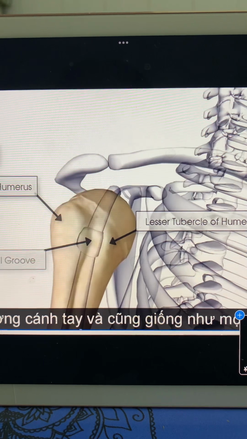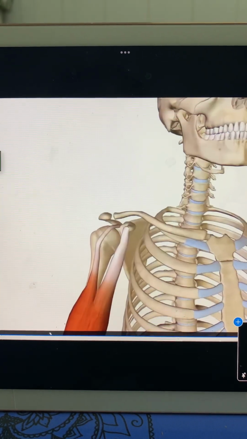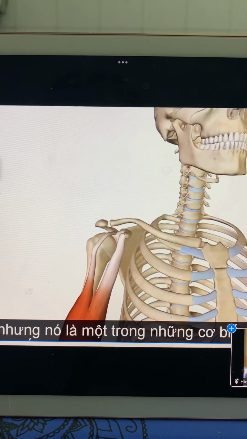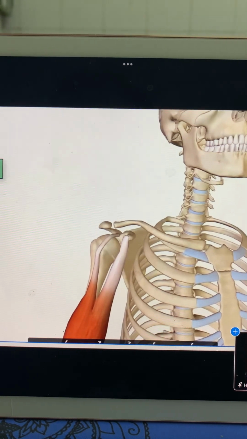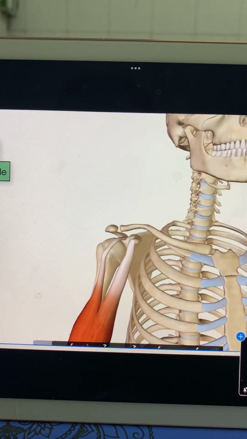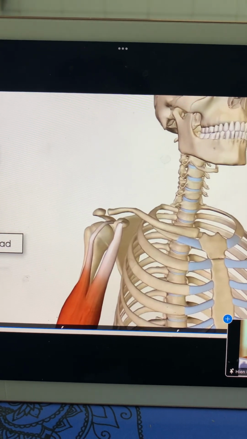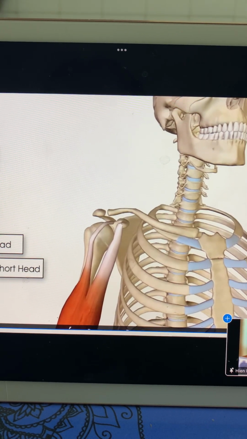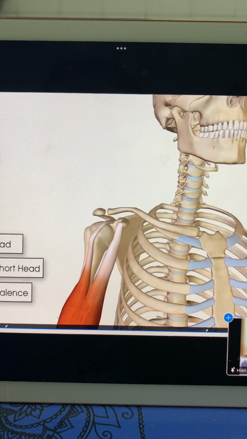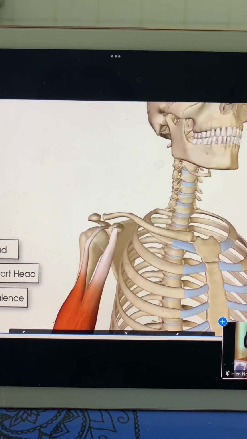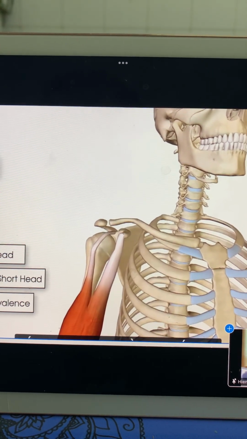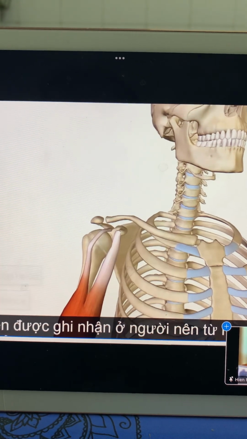And just as a quick aside, the biceps brachii, as we said, has these two heads, but it's one of the most variable muscles, and the most common variant is that of a third head, which is typically found next to the short head of biceps, and that's found in about 10% of us. And actually there are even rarer cases of 4, 5 or more heads of the biceps being noted in people.